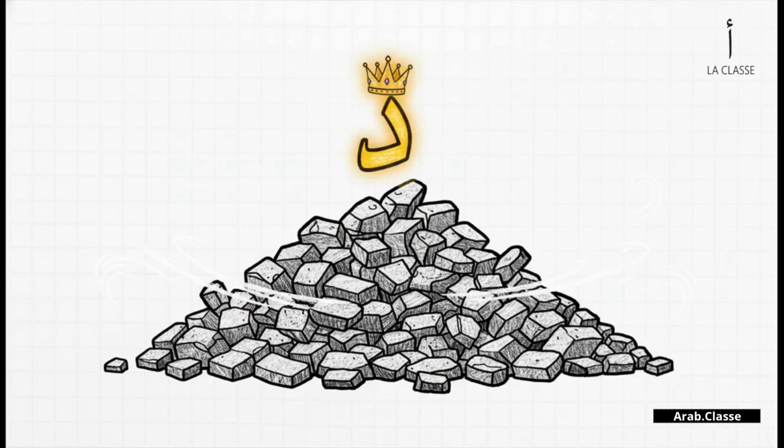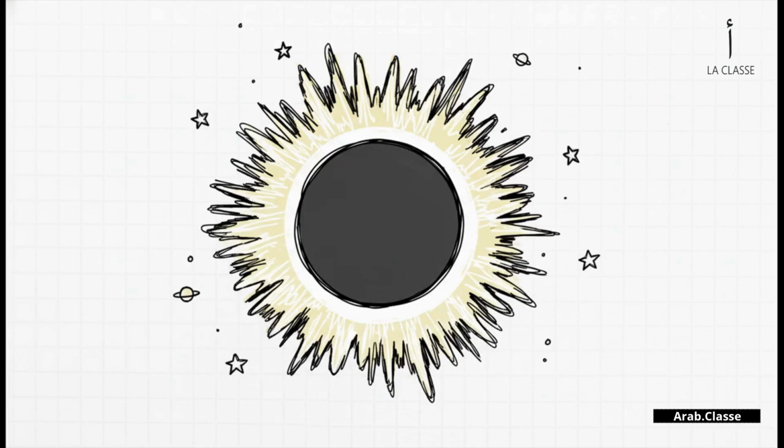Let's look at a really simple, clean example. The rubble was removed. In this sentence, الركام, the rubble, is our نائب الفاعل. We have no idea who removed it, but that's not the point. We know what happened to the rubble. It was the object, but now it's the grammatical subject of this passive sentence, and you can see it's proudly showing off that nominative damma. And here we go again. The eclipse was seen. Al-kusufu, the eclipse, is the نائب الفاعل. The sentence works perfectly. Our focus isn't on who was looking through the telescope, it's on the cool astronomical event itself. And this ability to shift focus is exactly what makes this whole structure so incredibly useful.